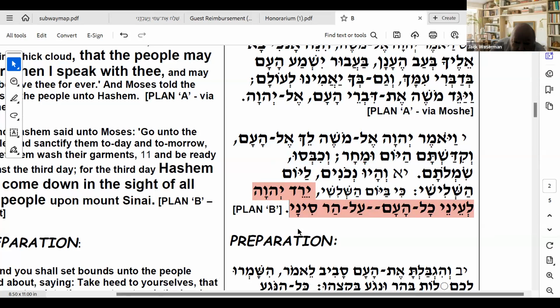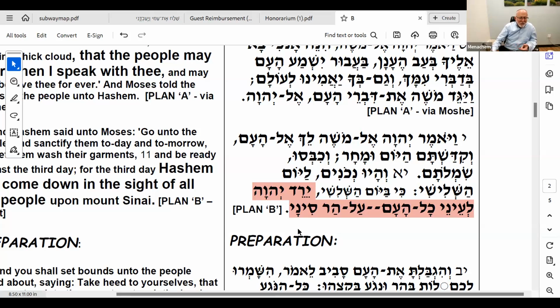Now you understand the title of my class today, Sight at Sinai, or something to see. What's going to happen? God's going to come down in the eyes of the people on Har Sinai. How is that different? No thick cloud. In other words, direct revelation. In other words, it seems like based on God's response, what must the people have asked for? We don't want that cloud. We want the real thing.